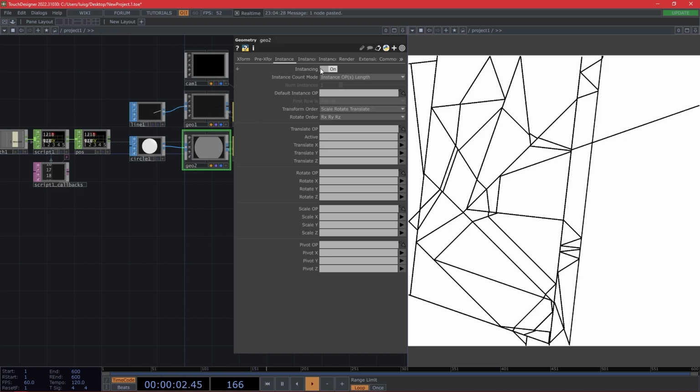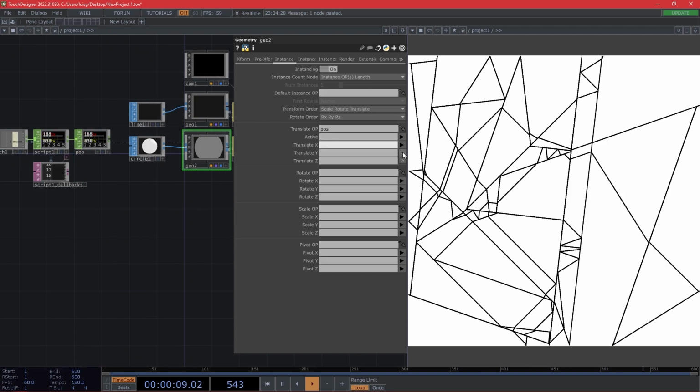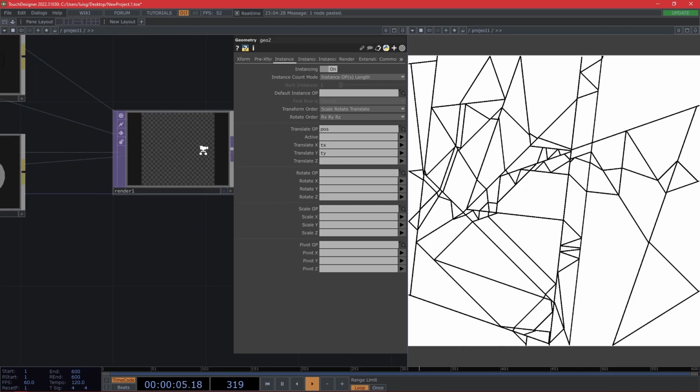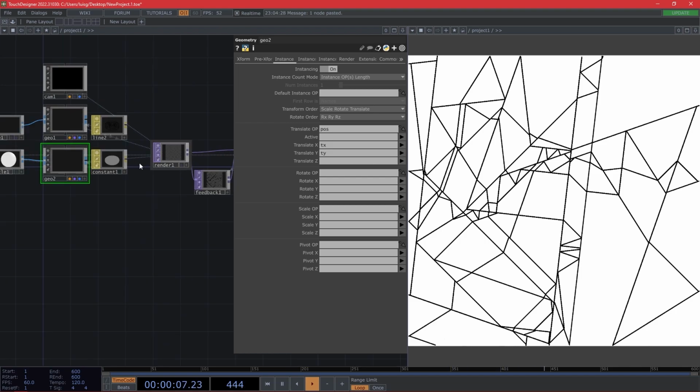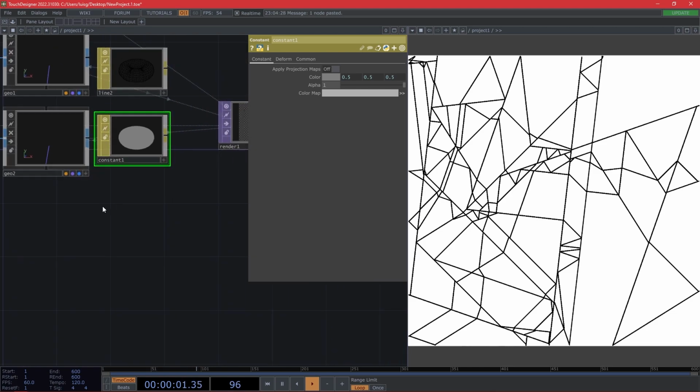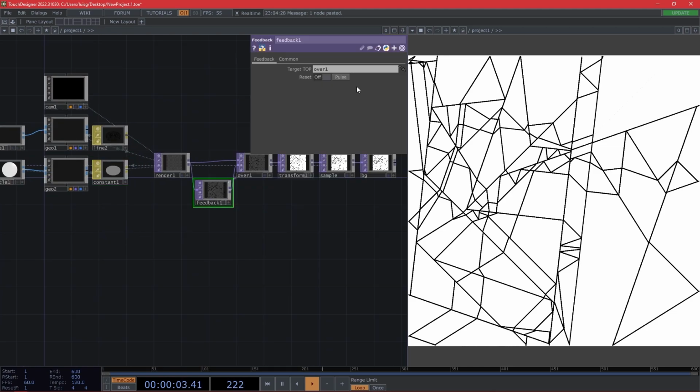So we turn on instancing, and we drag the pose to the translate OP, and select here TX and here TY, and let me see, TX TY. Okay, it's good. I'm gonna reset this.